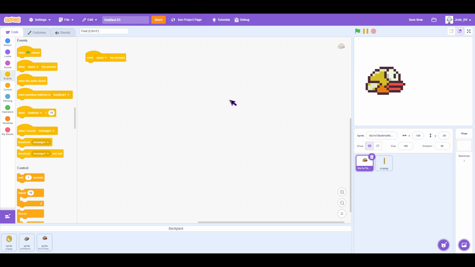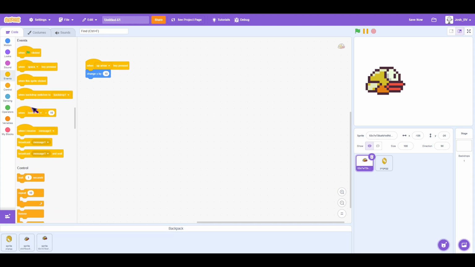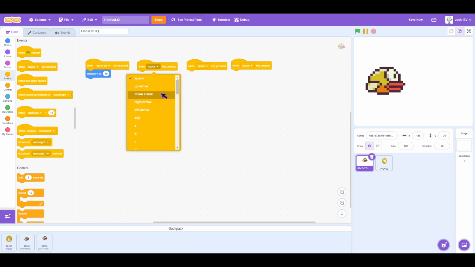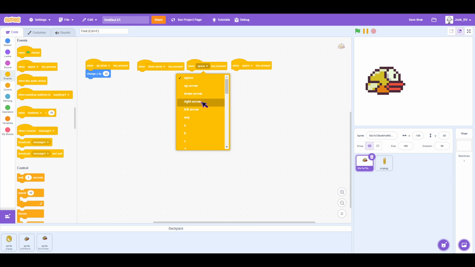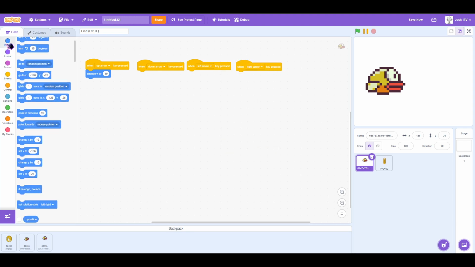So when the up arrow, okay, we're gonna use arrow, then change Y by 10. Okay, so we're gonna get all the controls first. So up arrow, and we're gonna have up arrow, down, left, and right.